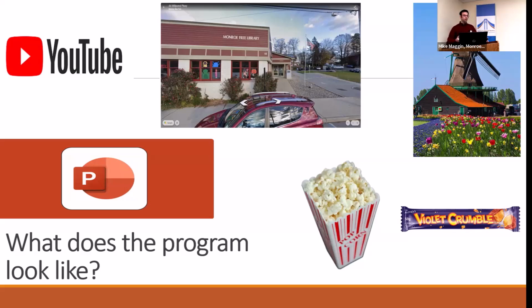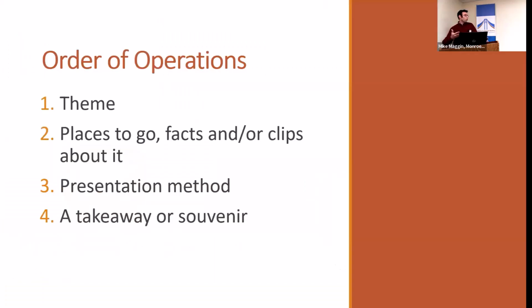But yeah, you can also use any presentation you like to do. You don't need to use PowerPoint, anything you want. Every patron is different. Every library is different. So yours is going to look different than mine. Okay, so order of operations, right? So how do I go about doing this?